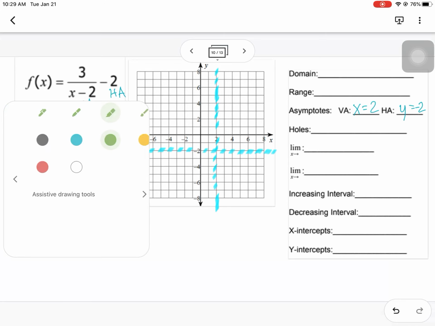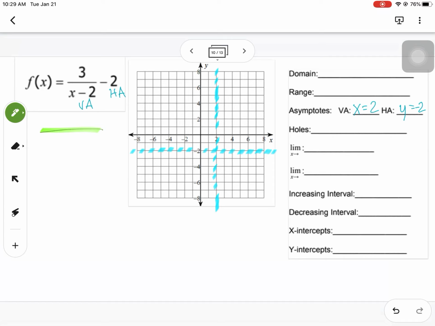So when I go to my t-chart, I always take my vertical asymptote, so in this case 2, and I put it in the middle. It doesn't have a y value, so I just cross it out. But again, I want my vertical asymptote to be the center of my graph, and so I put that number in the center of my t-chart. And then I'm going to plug in things both on the left and on the right. So on the left, I'll do like 1 and 0, and on the right, I'll do 3 and 4.